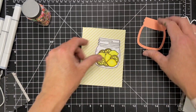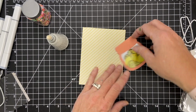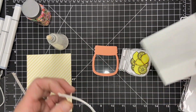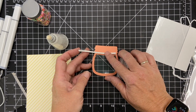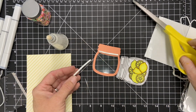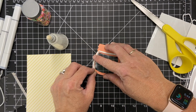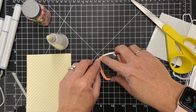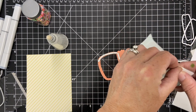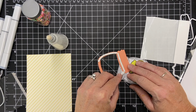You can see that I've stamped a jar again, and this time I filled it with the lemon stamp, which is the different fruit that was included, and I have colored it now. That acetate part is dry, and I am going to work on creating the shaker. So I've got these thin strips from Darice that I enjoy for shaker cards. It's great for this application. You could layer it twice if you wanted a little bit thicker shaker.